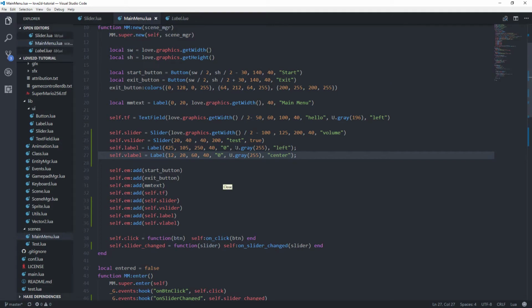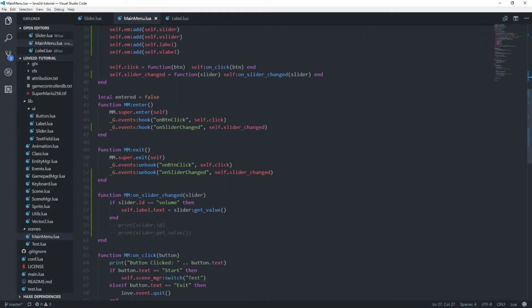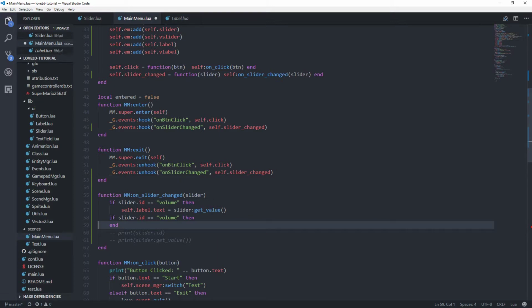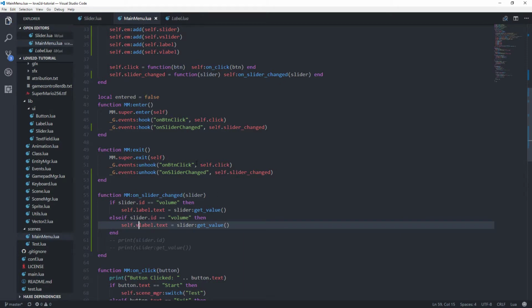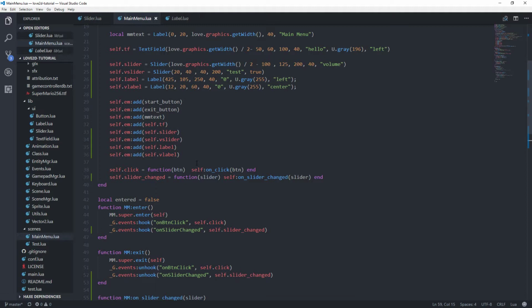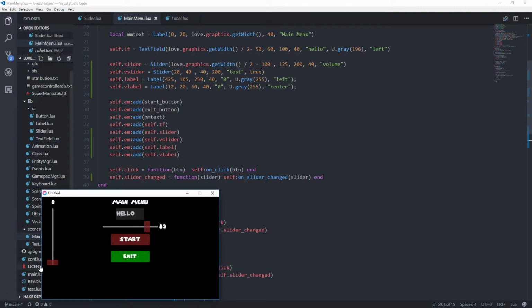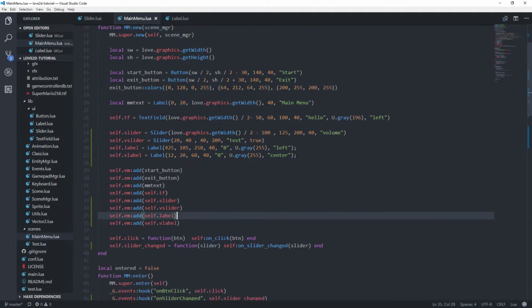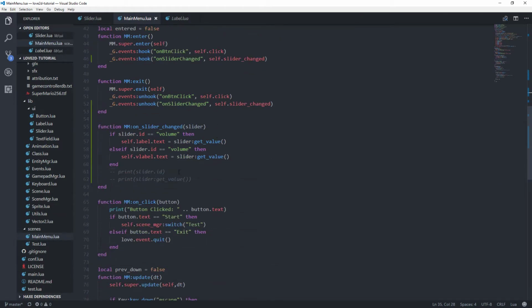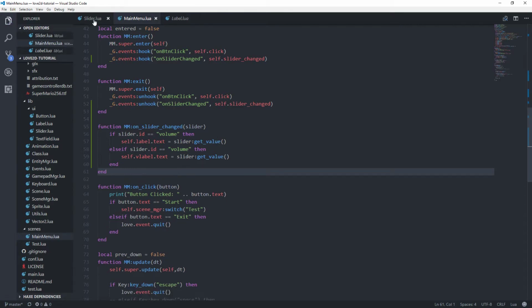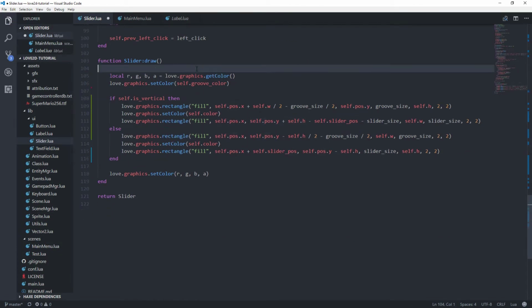So we are, let's see, I'll label test. Okay, so we can say else if then our self.vlabel.text equals slider.getValue. Now we have two sliders that are sending messages, and let's see if they both work. And not quite yet. Okay, let's see what we're... I'm going to get rid of that. Now, there were some other things I wanted to get rid of. This stuff here.